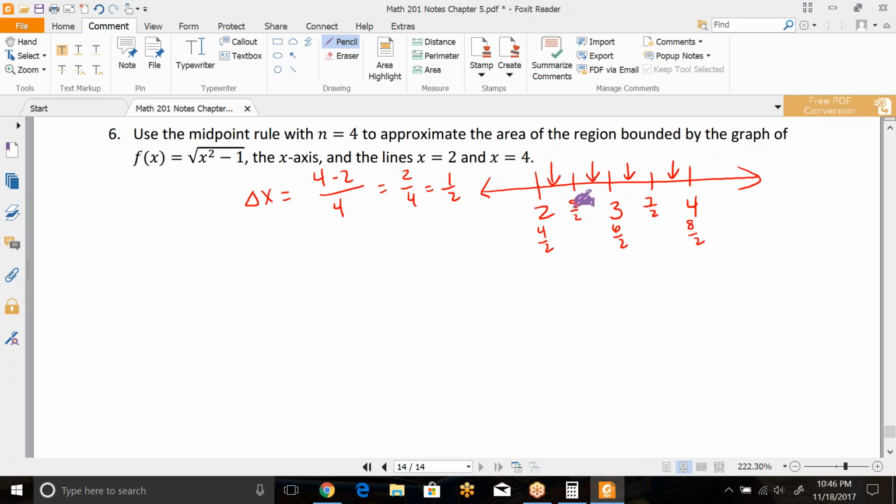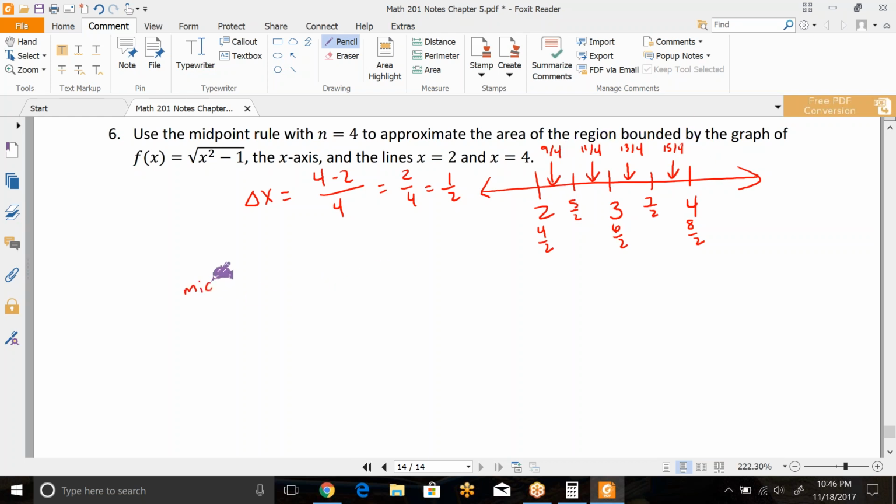To be able to do the midpoint rule, you have to be able to add them together, which means they have to have a common denominator. So this is 9/4, not 7/4, because 4 plus 5 is 9, double the bottom for dividing by 2 is 4. Then this would be 5 plus 6 is 11/4. 6 plus 7 is 13/4, and 7 plus 8 is 15/4. Essentially, it just goes up by 2 every time on those.